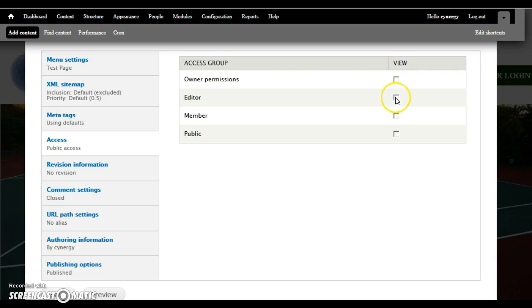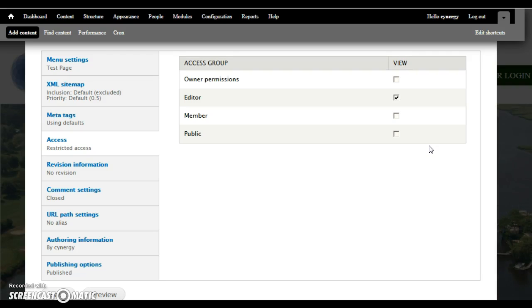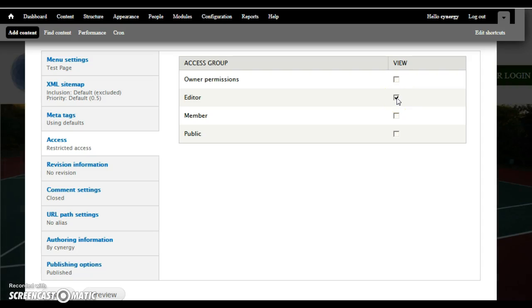The other selection here is editor. You are logged in as the editor. You will always be able to see pages no matter what is checked. If you check just editor, that means that only you will be able to see the page as the editor. Now you might want to do this for a page that you're working on that you're not quite ready for publication. So let's just uncheck that, and we're going to let the entire world see this page.